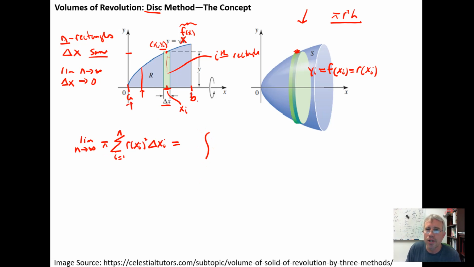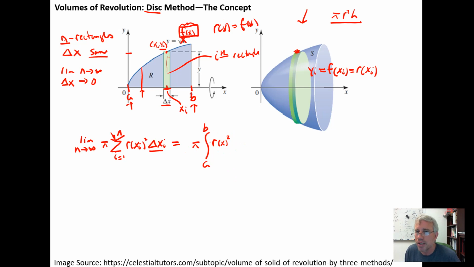And we integrate over the closed interval of interest. The pi is out in front of the summation. So again, this s here, the integration symbol, is just taking the place of the sigma notation here, indicating that we've let delta x sub i go to 0. So it's going to be pi r squared, and r usually is just going to be the function, right? R of x is typically going to be the function.